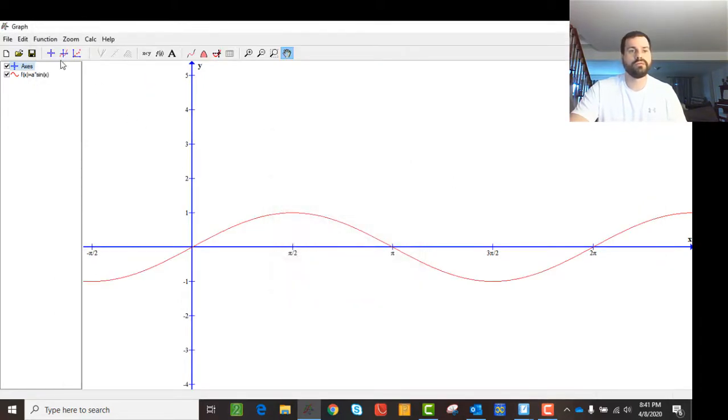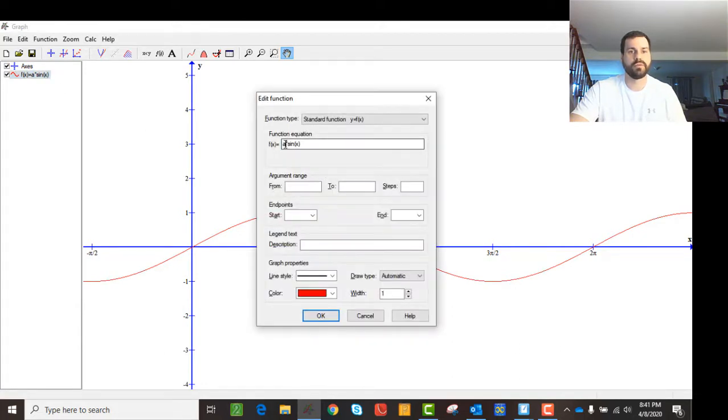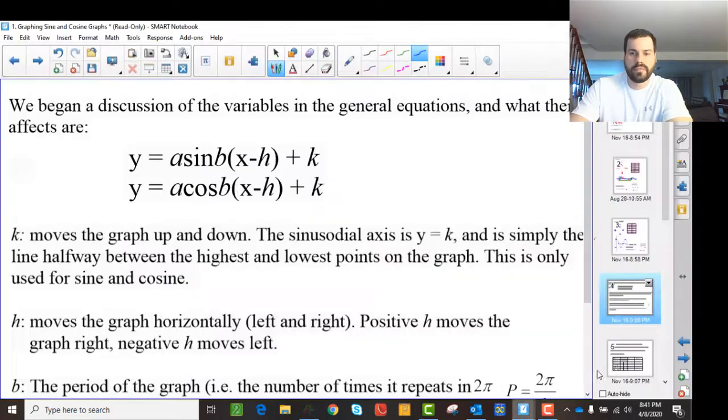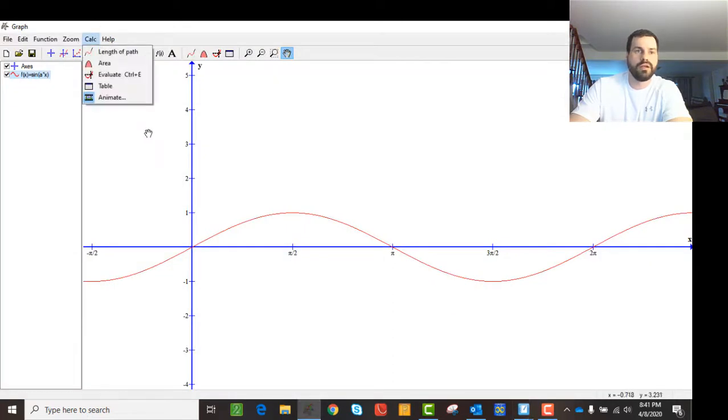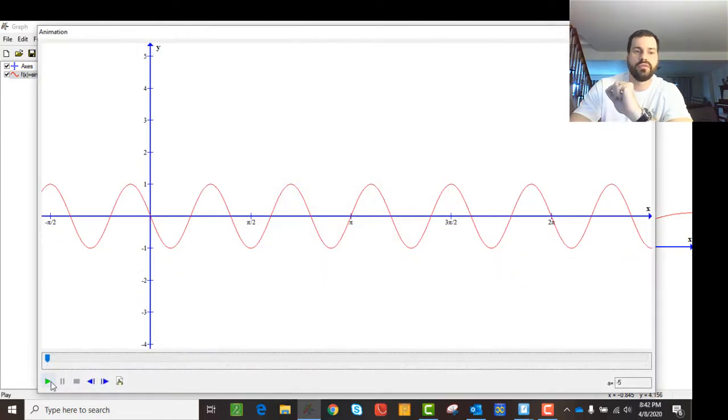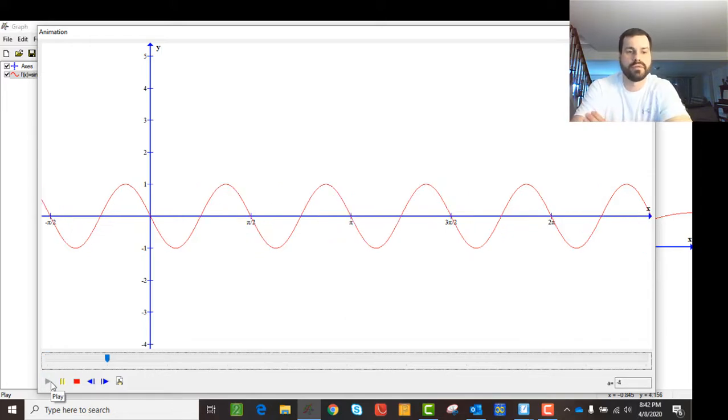If we look at B, I'm just going to change this, and I'm going to still use A in my graphing program, but I'm going to put it in here. So I'm going to go A times X. So this is now the parameter B. I'm going through A, we know what that does now, so I'm just going in order. Now I'm looking at B. What's B do? I hit play on this again, and I just want you to watch what happens. I know it's A in my function, but it's going to start at -5, and it's going to go to 5. Just watch what happens.